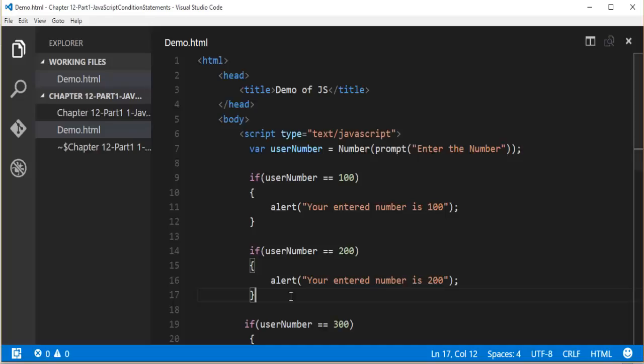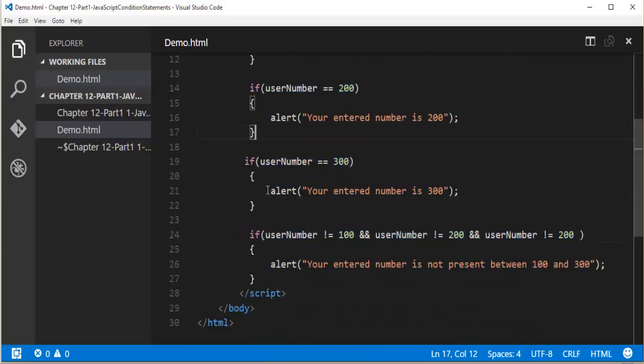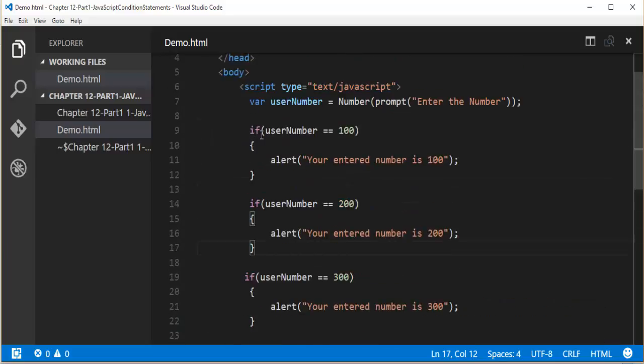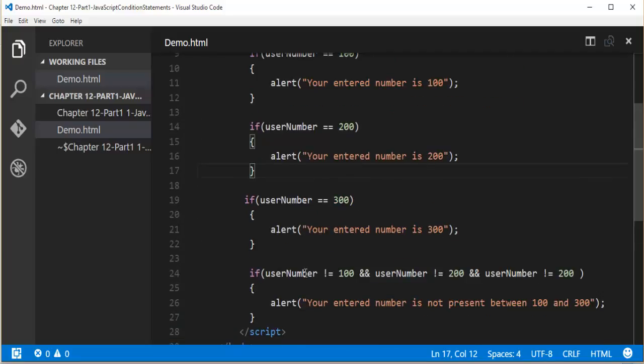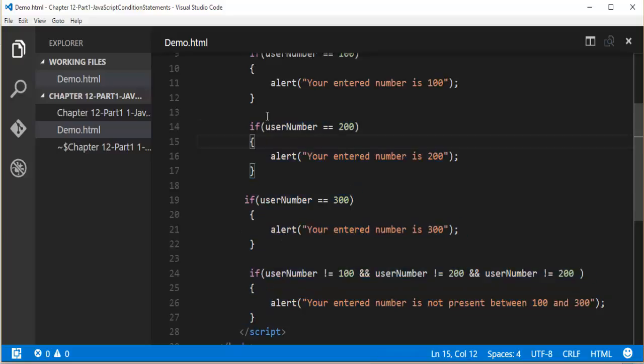So this is how the if condition statement works. If this condition matches, then this alert message is going to print or display. Similarly, it looks for the conditions present here, and when the condition matches, it executes the particular thing present in it. And this is the usage of the if condition. Now let me minimize this code, or let me remove this code. Okay, let it be like this.